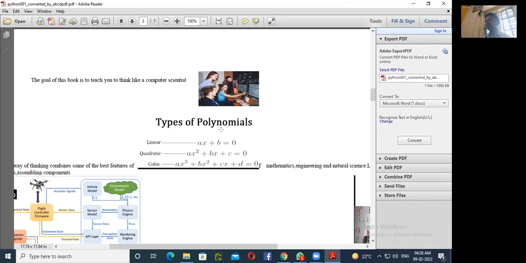The computer scientist thinks according to analysis, according to the data and information. He will analyze things mathematically and scientifically, and according to that he will work.